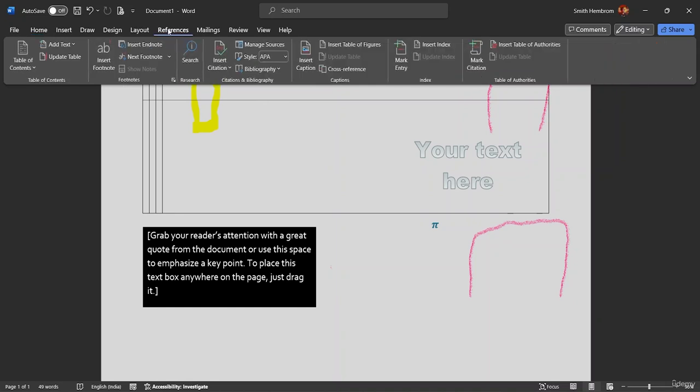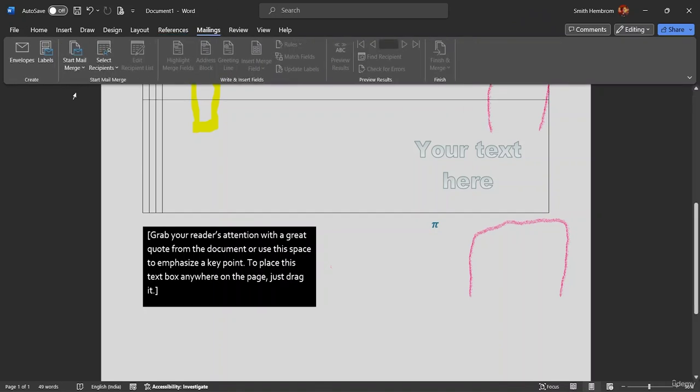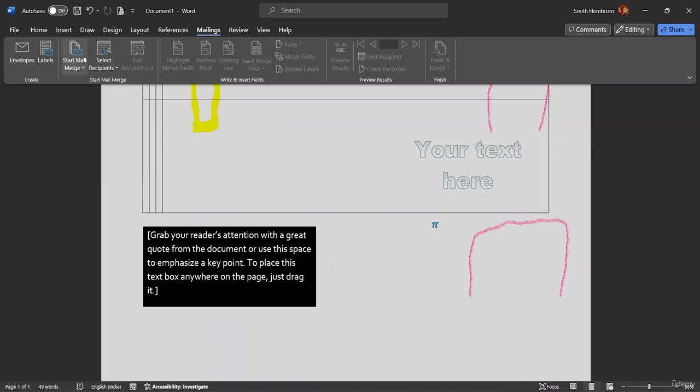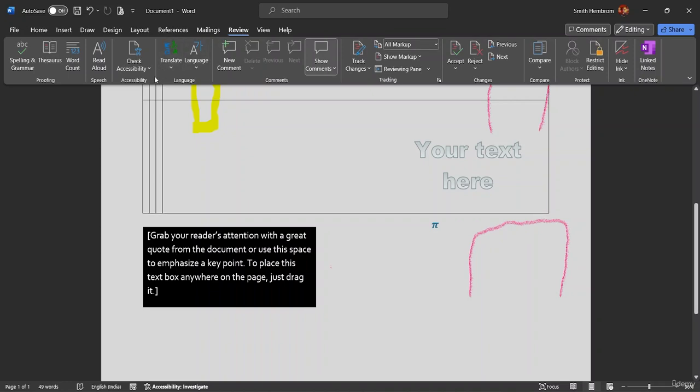Okay, so now let's come to the references option. We will be learning all of this in our main tutorial. Okay, so we'll be learning about all that. So this is the mailing option. So from here, you'll be able to save your time with the mail merging option. We'll be learning about that. And from here, basically, you will be able to review this whole thing which you have done.